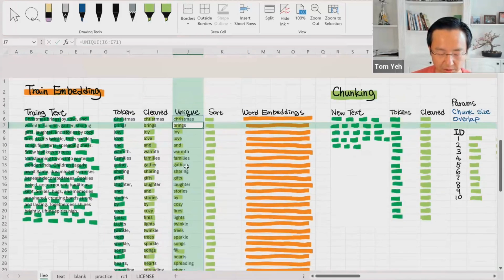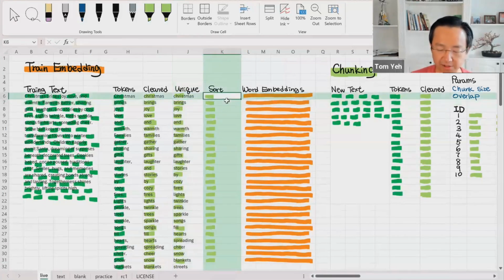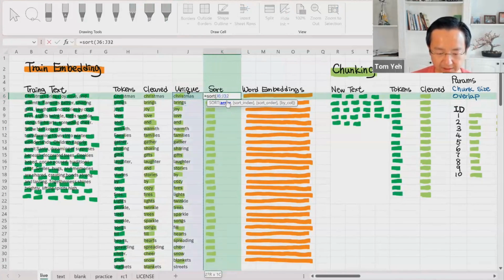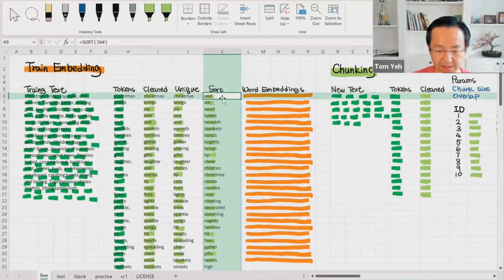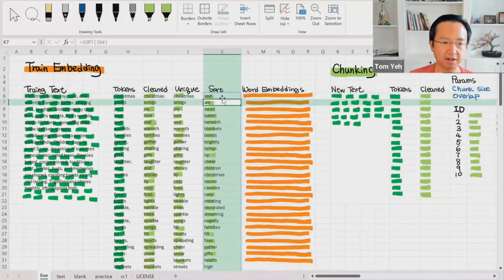So now I've got a shorter word token list, and eventually I want to sort them so it's easier for me to see what words are available. I sort this, select to the bottom, and this is my sorted tokens. This is the vocabulary I'm learning from my training text. In practice, this training text would be a gazillion documents, gigabytes worth of text. But it still follows a similar process of tokenizing it into tokens, cleaning it up and normalizing them, removing different stems. Sometimes really long words get chopped into even smaller tokens.